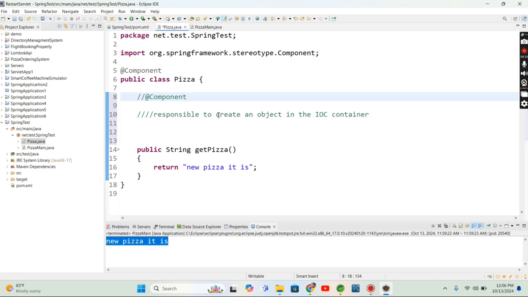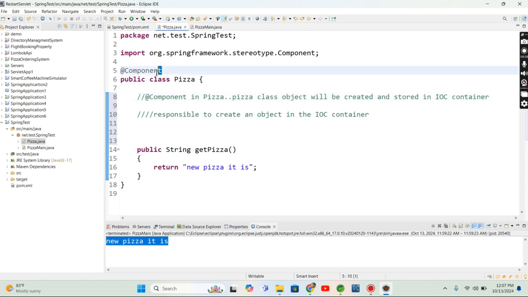I am writing @Component in the Pizza class. Pizza is my class name. As I am writing @Component in my Pizza class, this Pizza class object will be created and stored in the IOC container.